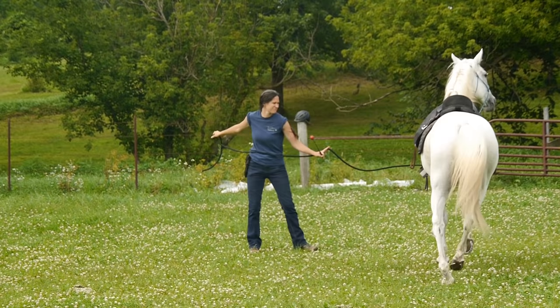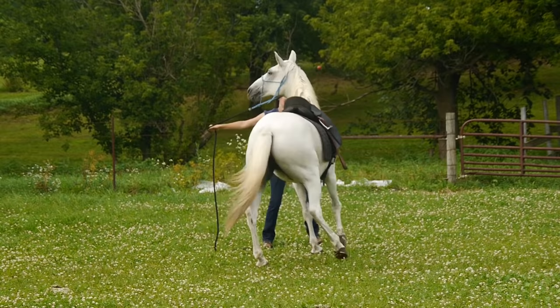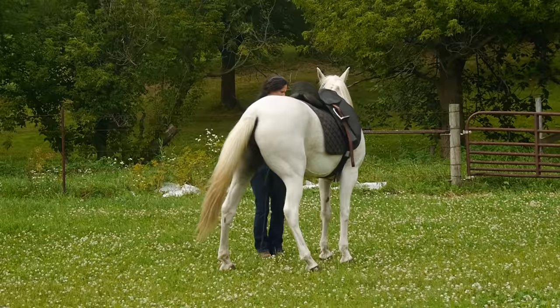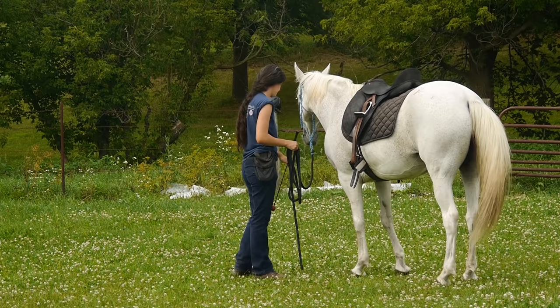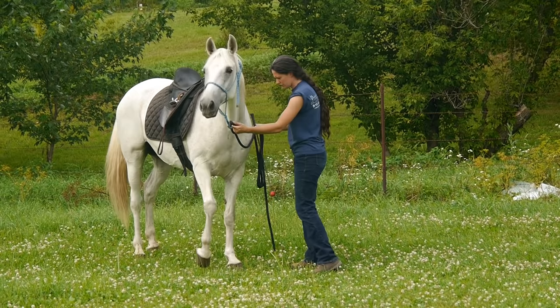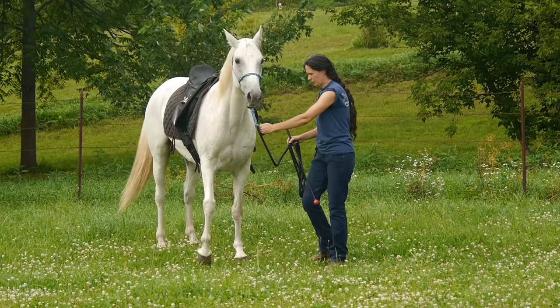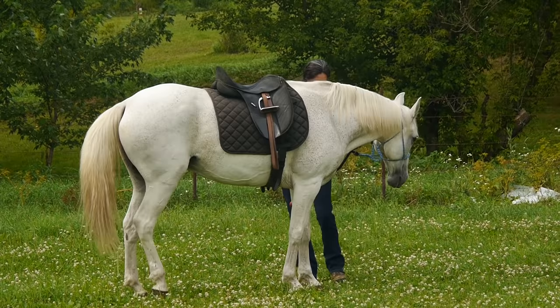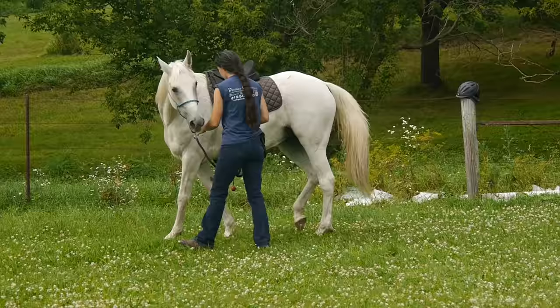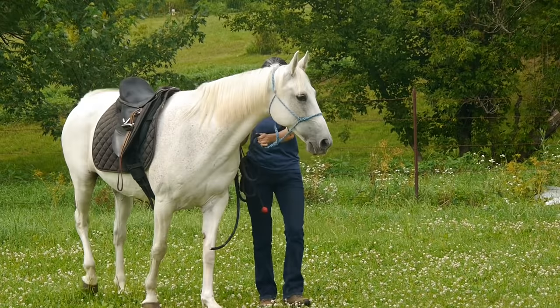I'm not really asking her to do anything, but a couple of times I have to pull a little harder just to protect myself and push her away. Here she just crashes her shoulder into me — very impolite. This is the very first session with her. I'm using a rope halter, mostly because it had a long lead with it, but you can use any halter or lead rope you have. Notice I'm staying close to her shoulder. I'm not asking for any speed — just asking her to back up gently and softly. Notice how high headed she is. I'm looking for her to back up and move her shoulder away, then walk her forward, ask her to stop, and back up a step. Notice how I soften right away. I ultimately want her to drop her head and move her shoulder to the outside of the circle — watch her front left crossing over her right. Notice I drop the lead rope and keep slack; I'm not constantly holding it tight.